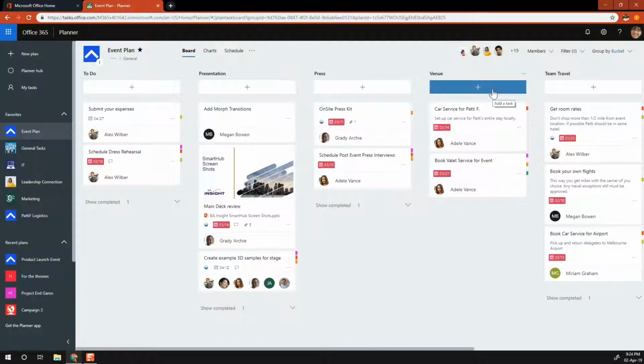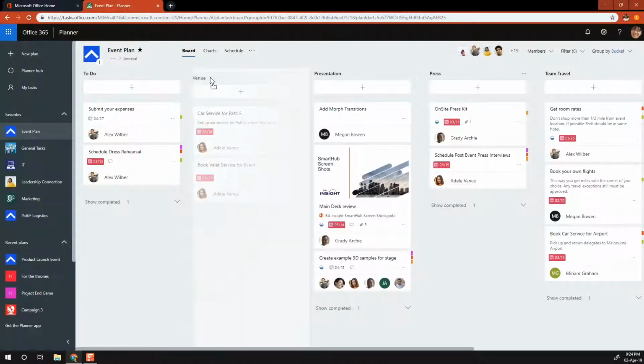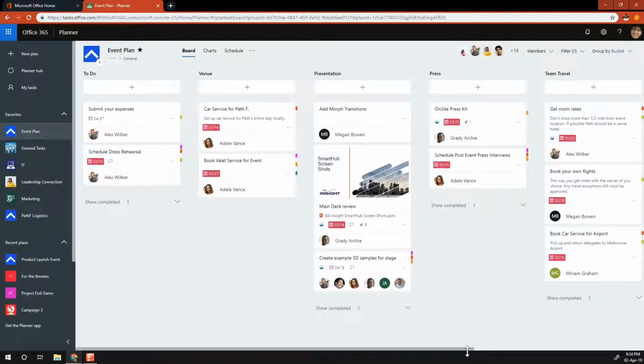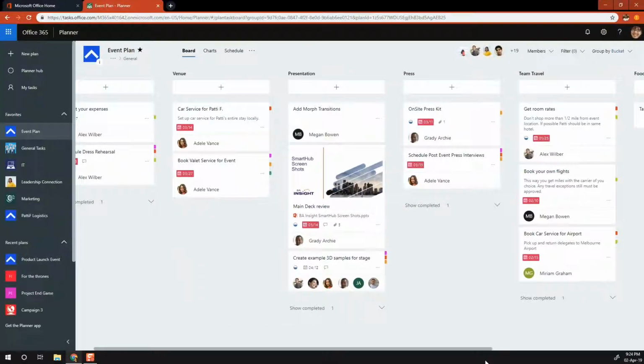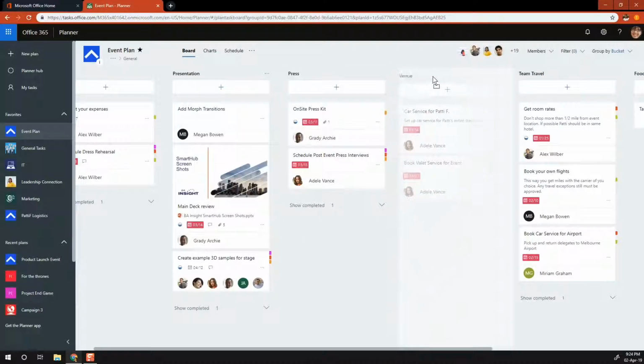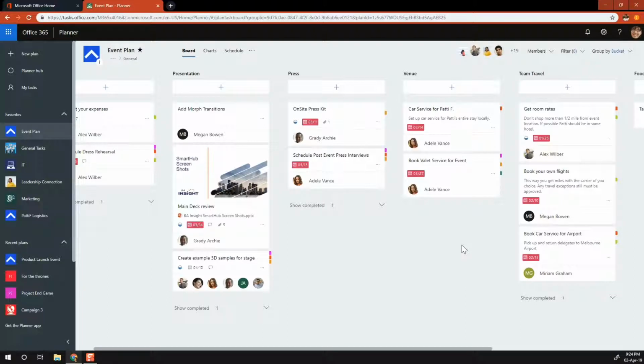All right, nothing interesting in that. But you can actually use the drag and drop functionality for the bucket itself. So you can press on the bucket name and drag it around. So I can drag it there. Especially when you have a large plan with many buckets, moving left and right is going to take you a lot of time. Now you can just use the drag option to drag the buckets around. That's another tip to organize your tasks within a plan, right?